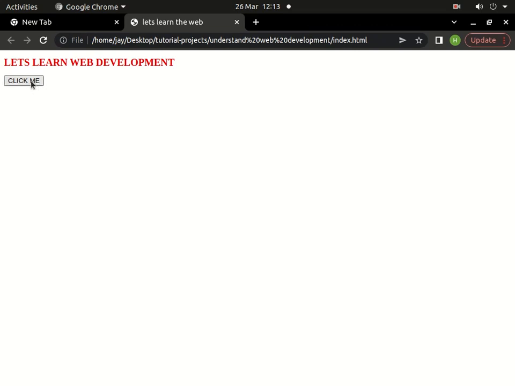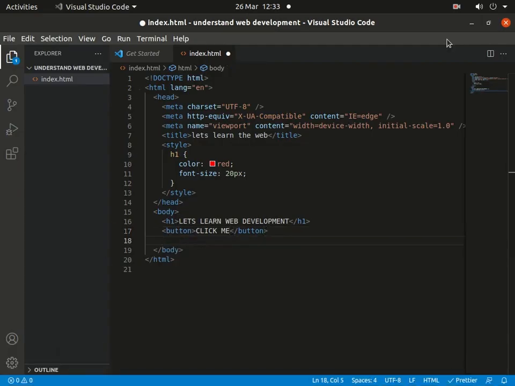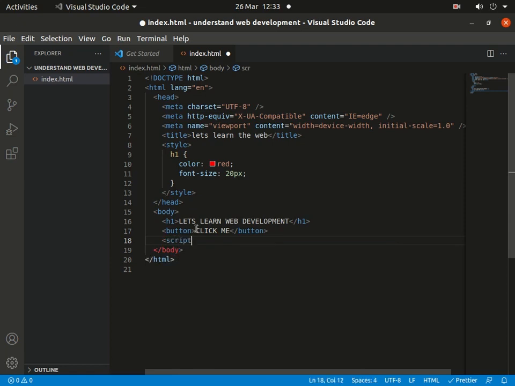Because we don't have that last part, that is the JavaScript. You must have the JavaScript for this stuff to be interactive. So now let us put the JavaScript. Let's put that part that will make our website very, very interactive, so that when our user comes in, they see the button click me, they click it and something happens and they still remain in our website and they enjoy. They have a very, very good user interaction with the website. The JavaScript is put in another special tag that is called the script tag. Don't worry about this, because we shall still learn about this when you have the detailed tutorial.